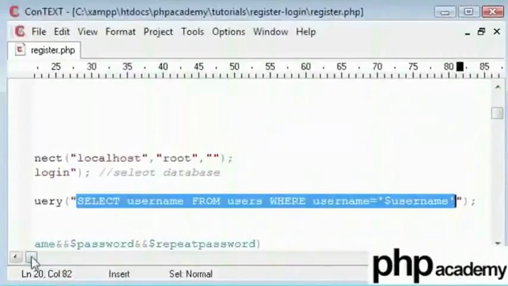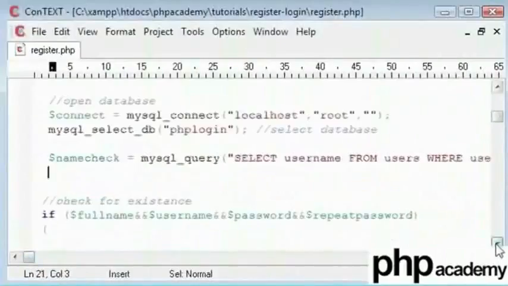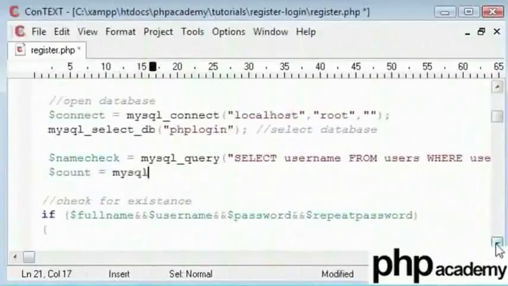So therefore the username won't exist if no records will be returned. So we need a function to check how many records are returned. You can do this by creating a count variable. It's MySQL numRows. It just returns the amount of records or rows that are contained within your query, which is called namecheck.